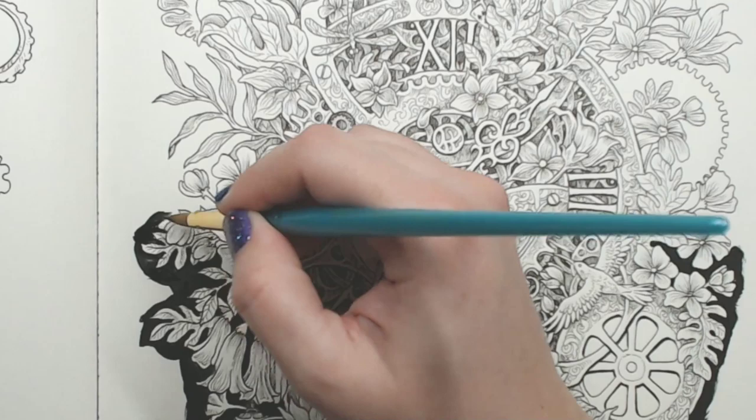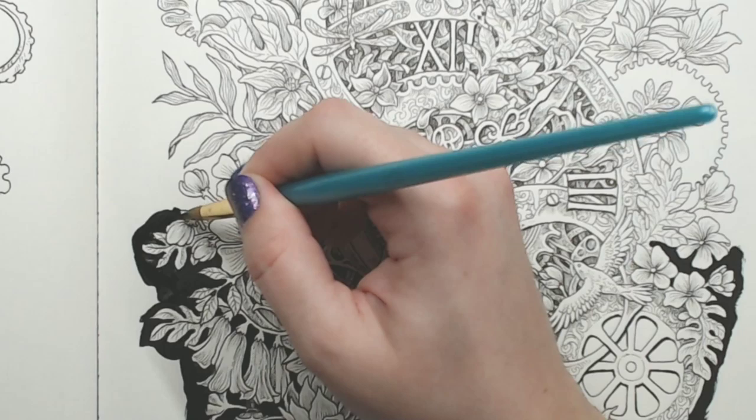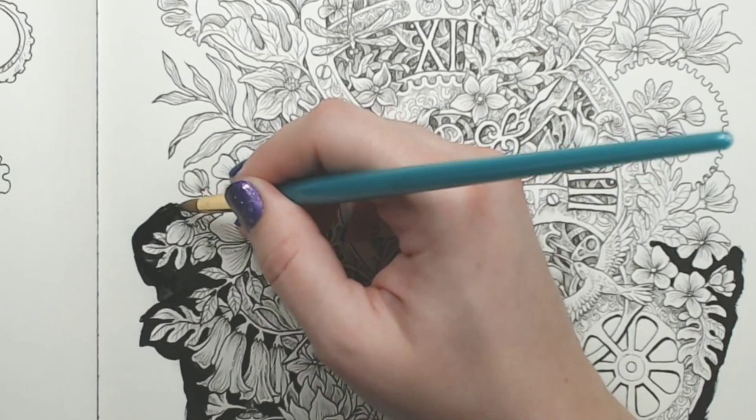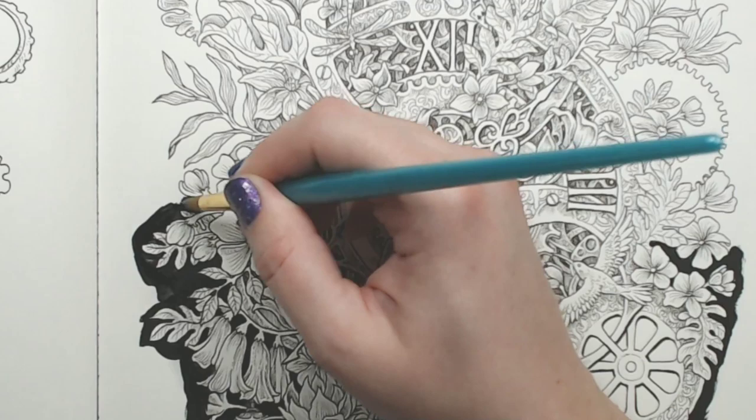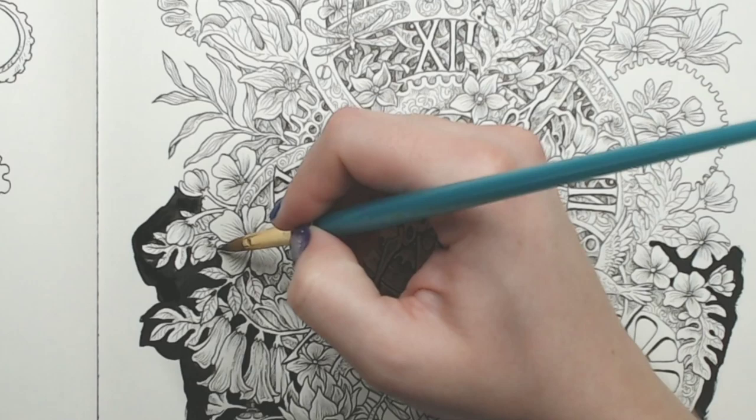Or you can dab it off your brush, that'll work too. So basically when I'm doing this, the only thing that I'm trying not to do is to get a big blob of paint anywhere, because that might make it hard to pencil over. So I'm trying to lay it down fairly smooth. It does seem to settle a little bit, but I do want it to be fairly flat. Let's see, we've got this little bit there.